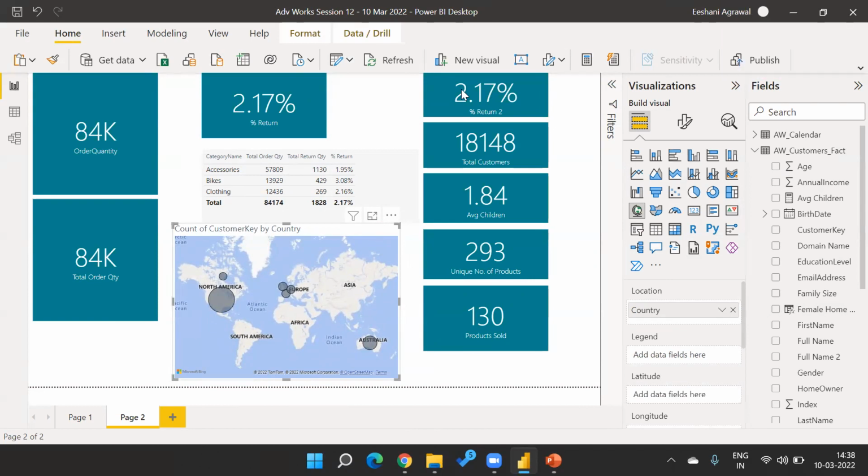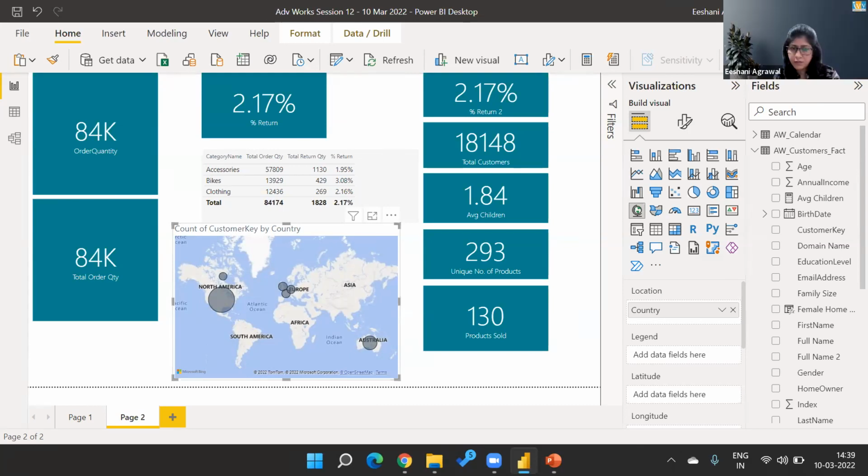Basically what we are doing is, instead of doing a calculation in the table, we are doing the calculation in the representation of it. So there is this presentation part which I see, the dashboard, and there is this backend Excel file or data file.